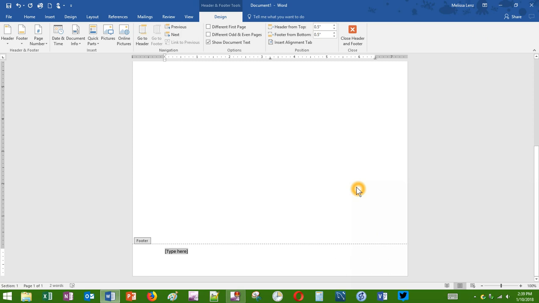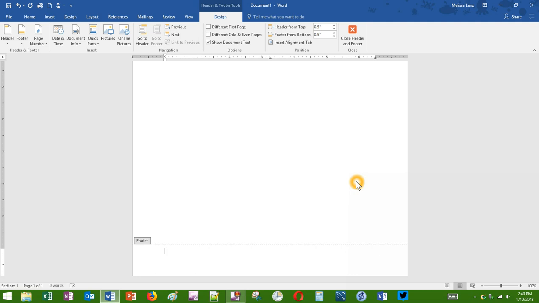So if you think back to the templates that we were talking about yesterday at the beginning of Module 4, then you'll understand what placeholder text is. It's just text that is there temporarily. You don't want it to remain there. If you're not going to use it, you want to get it out of there. If you're going to replace it, you want to replace it, but you don't want it there. So at this point we have type here showing at the bottom of our footer, and we want to get that out of there.